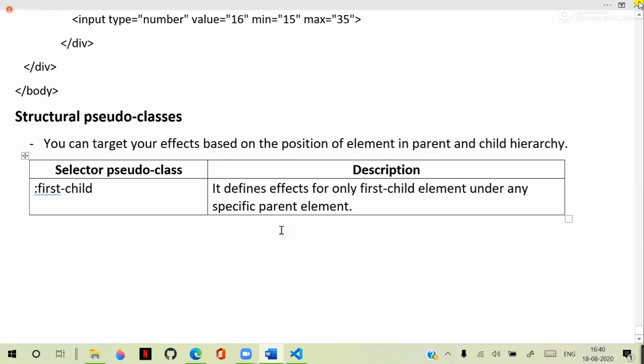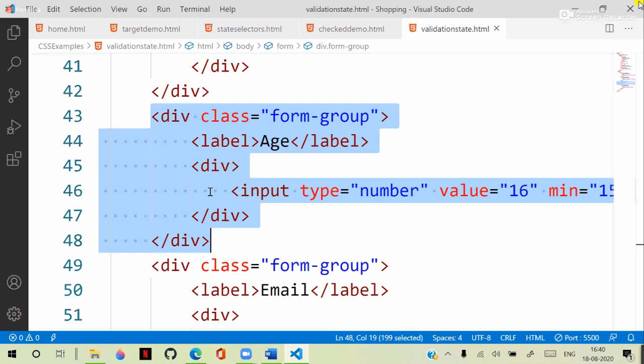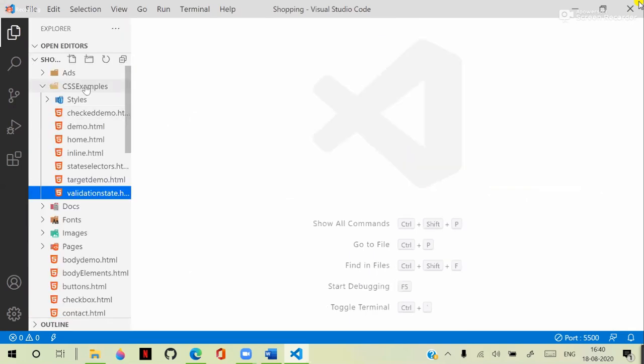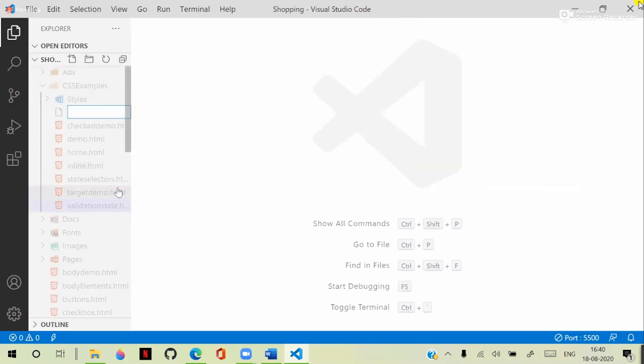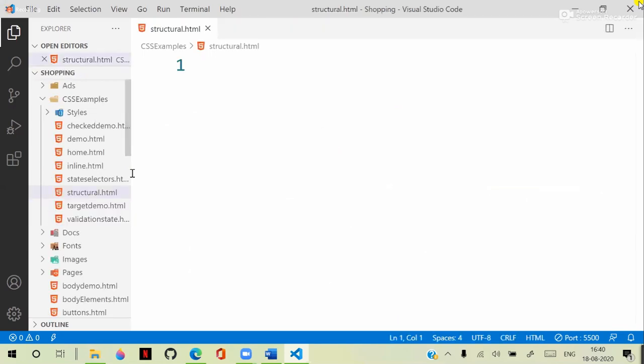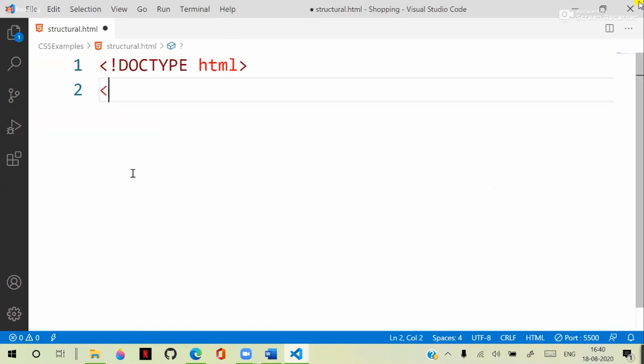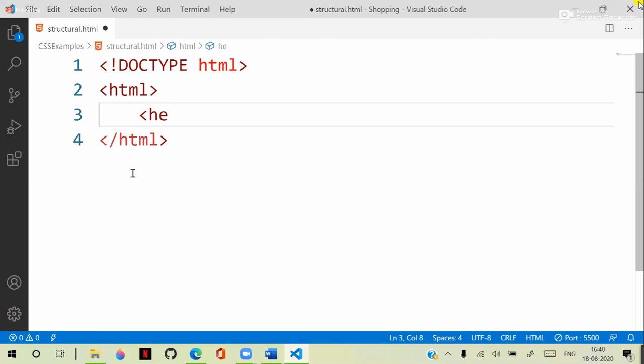For example, suppose we are defining some effects. Let's see how it works, how it configures. Suppose for this, I will create a file structural.html. Let's create a simple design for this: doc type HTML, head, then style.